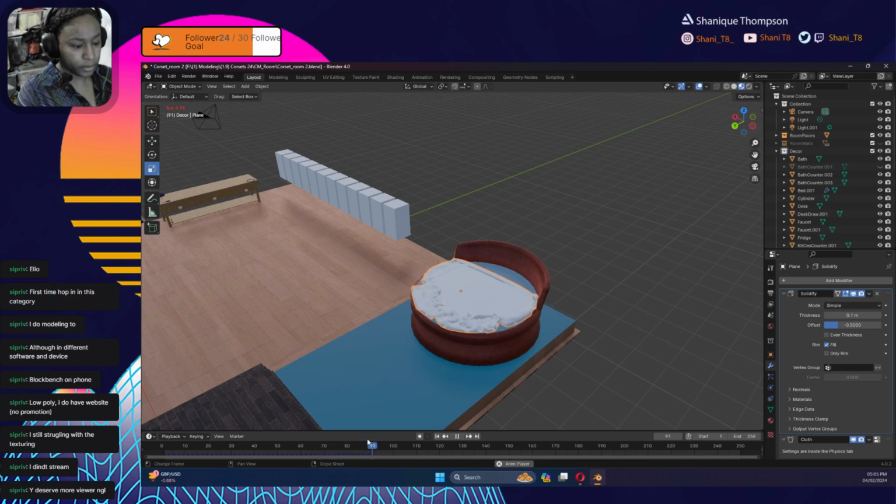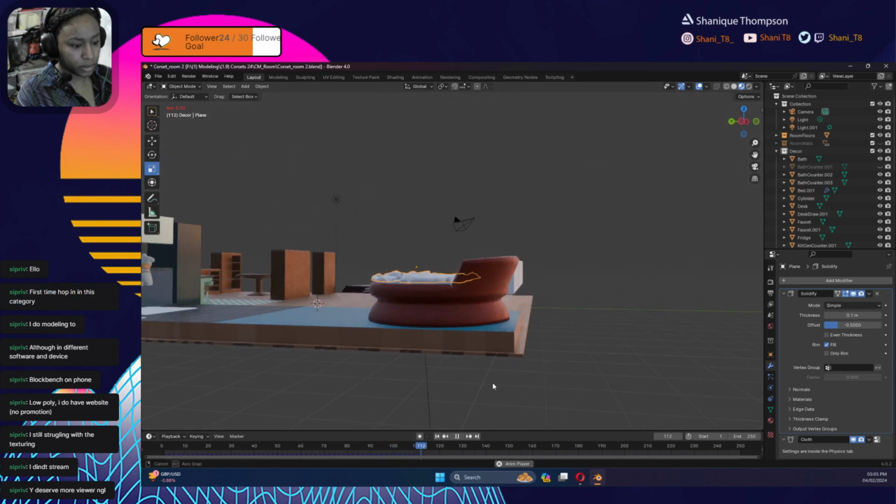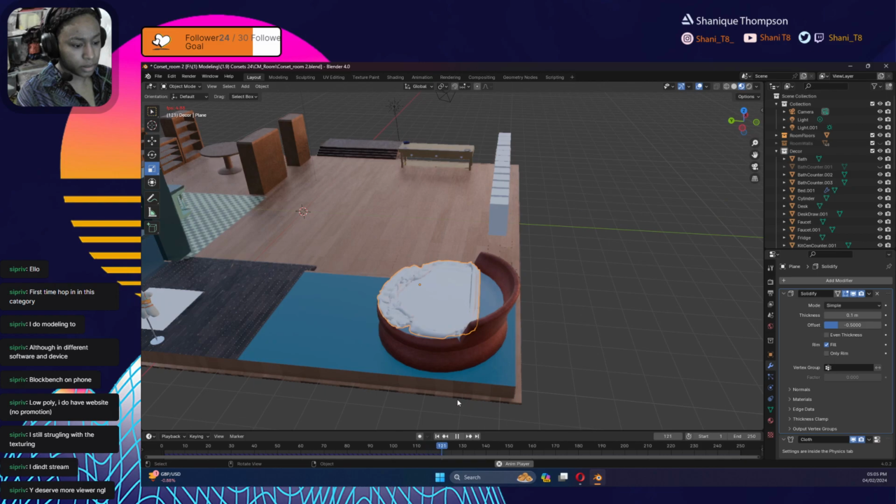I'm just trying to let it fully simulate. I'm assuming it tucks in because I've got that tuck around the corner, but I actually want it to stay over the edge.